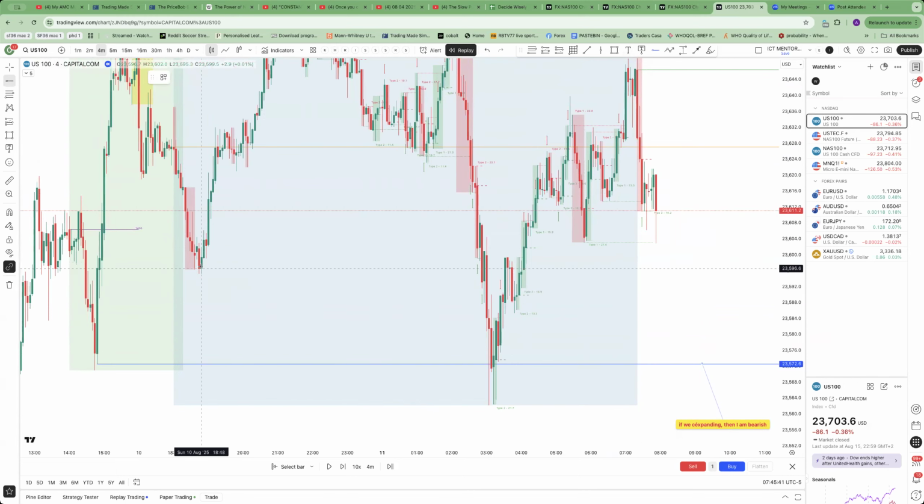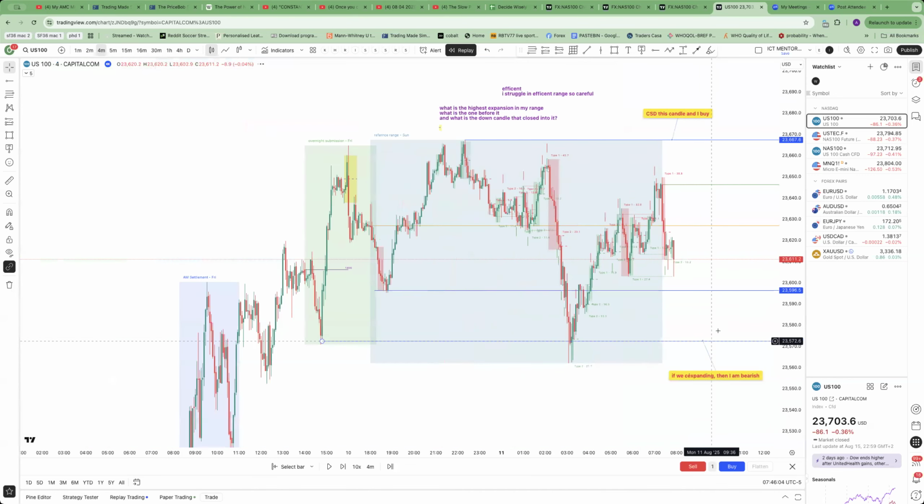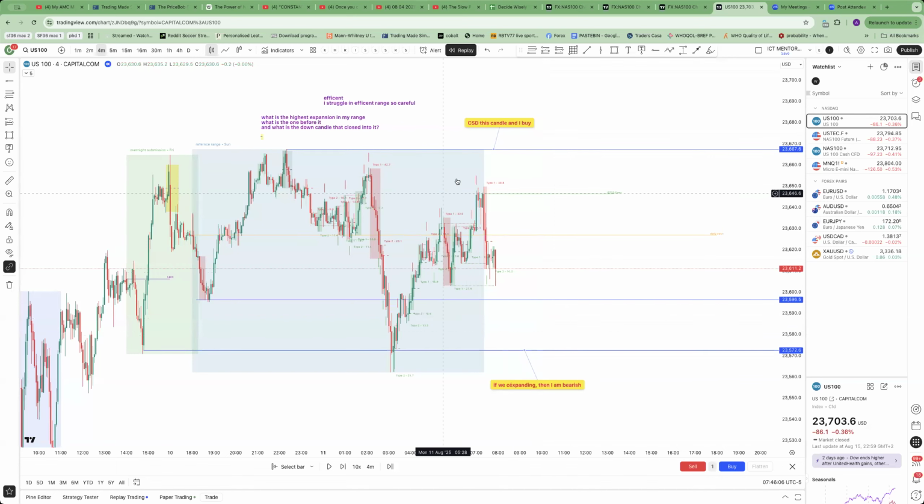To be honest, I might look inside this range again. Most likely I would. This is the last expansion. Nothing else close below it. So I put my line inside this one. Aside from here, and I'm looking at, I track that. I'll look at that, but it's not my favorite. So I wait. If we have any expansion through this place also, I might be early bearish. Yeah. And that's it. That's all. I do nothing. I wait.